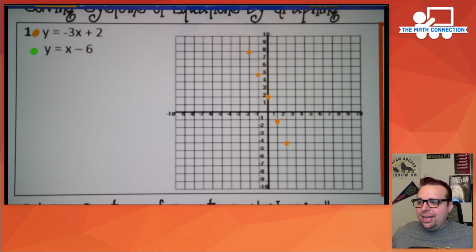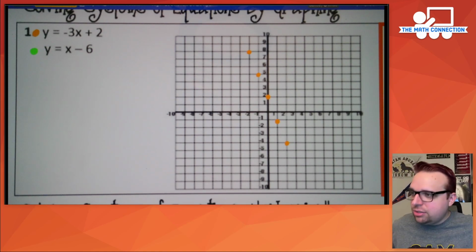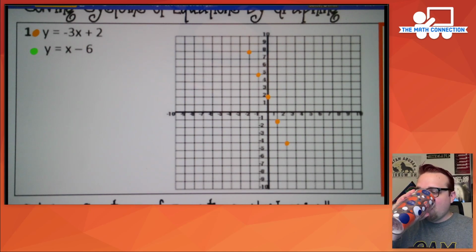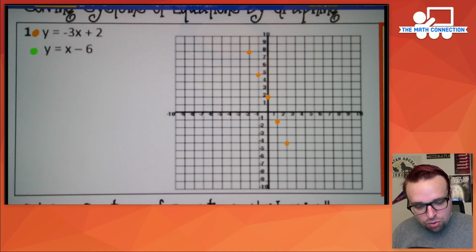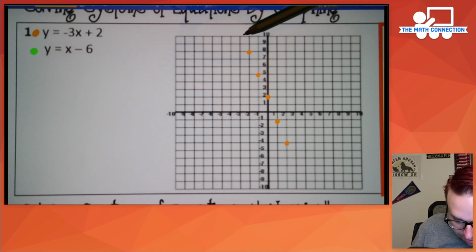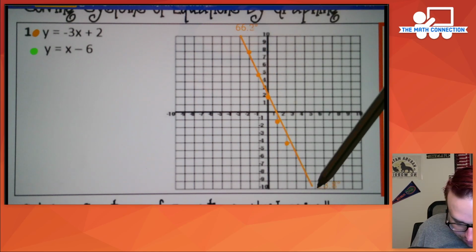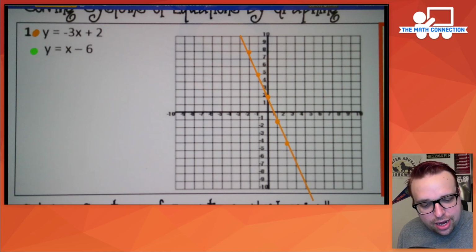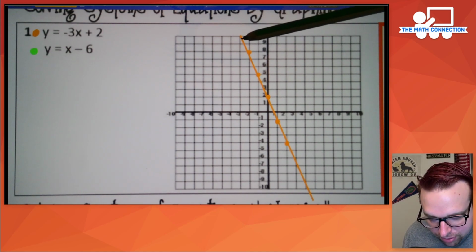So we need to connect that. You can use a straight edge, something that has a straight edge on it, or I have a tool that I can just use on here that draws a line. I just have to line it up correctly. That looks about right. And I can fix it too. I can grab one side and adjust it.